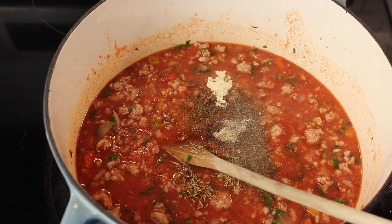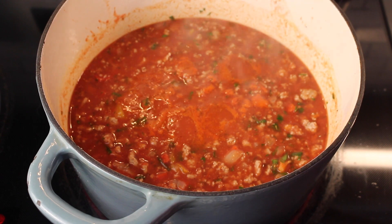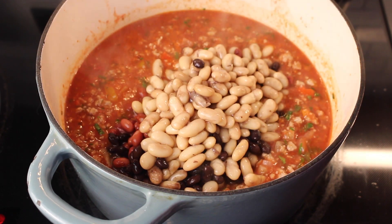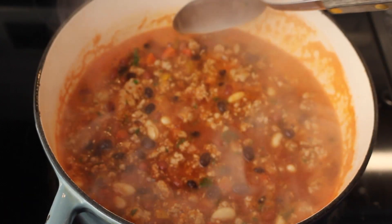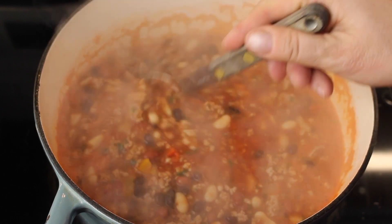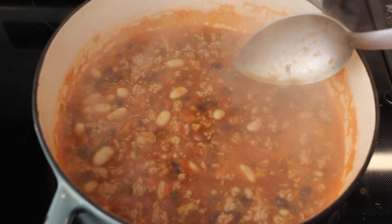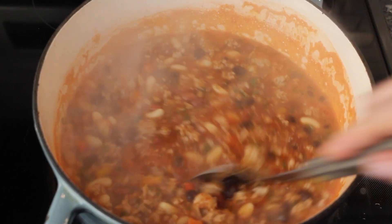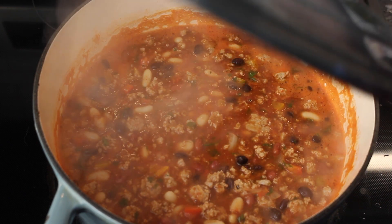Salt to taste. I drained three cans of beans — add those in. I added the beans, stirring it up. I put the stove top on medium high and it's going to cook like this for 30 minutes with the cover on. So I'll see you in 30 minutes. Does that look delicious?